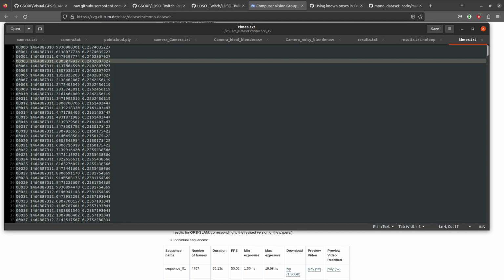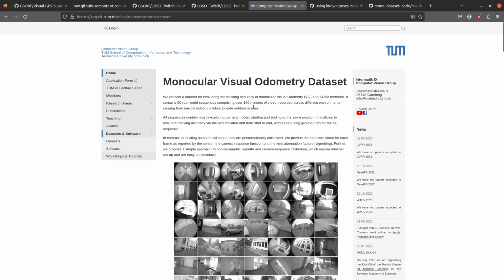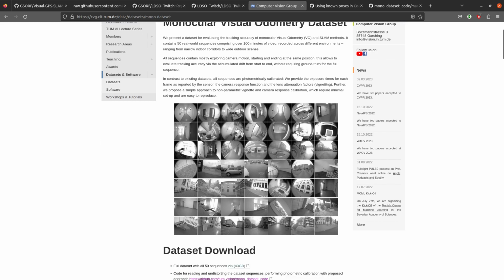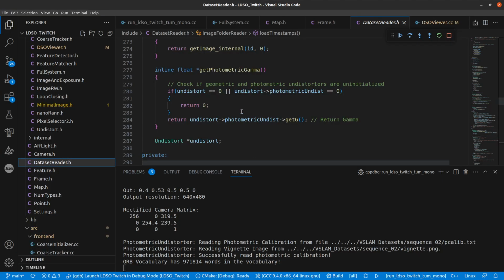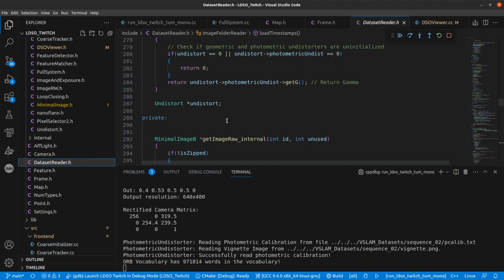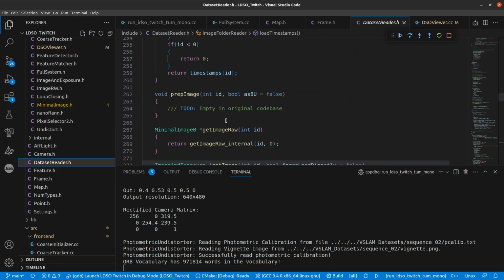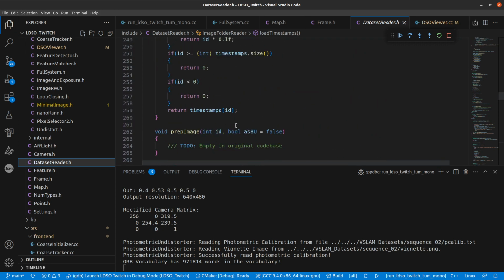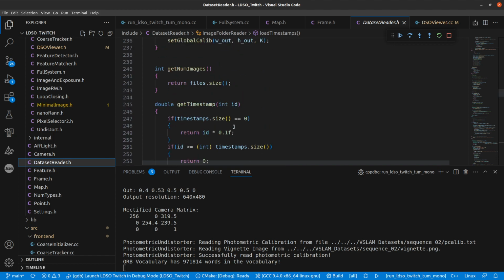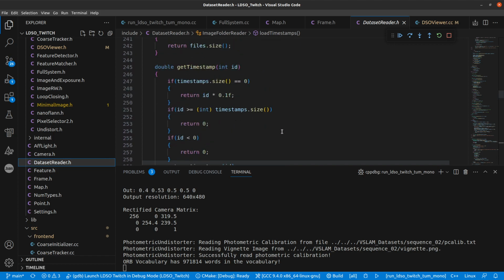I'm also quite sure, but I could not verify this at all, neither by looking in the original or the official source, nor by looking into this code. Maybe I missed a comment somewhere that tells us that this is in milliseconds, but I couldn't find it yet.